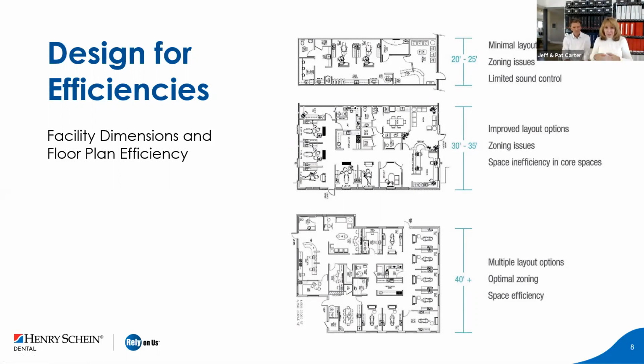Sheet of paper size proportions will give you an opportunity to circulate around a core area. If you look at this floor plan, we've got operatories that wrap not only on the north, but on the east. We have a very efficient flow for sterilization, which is centrally located, and a core area that's centrally located.